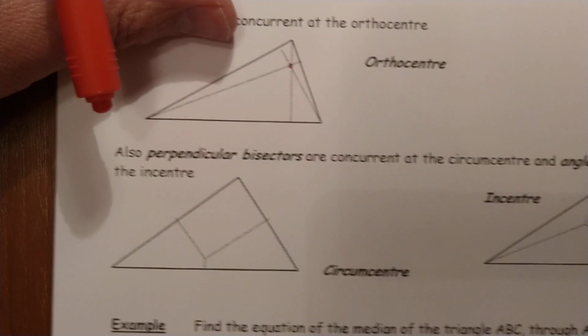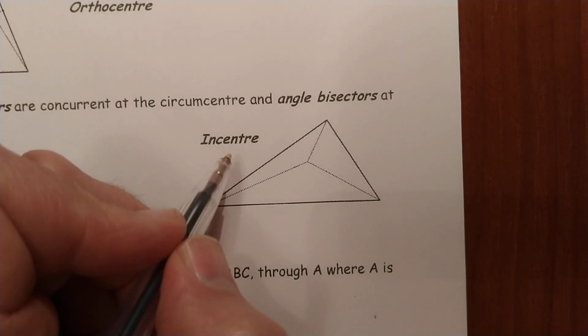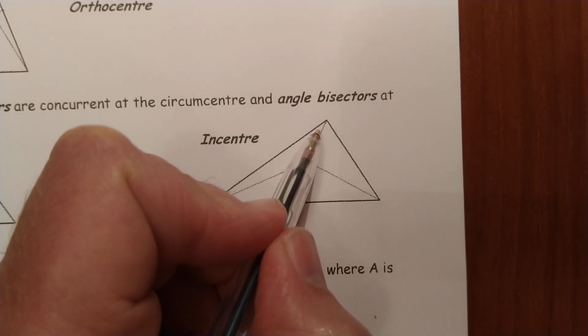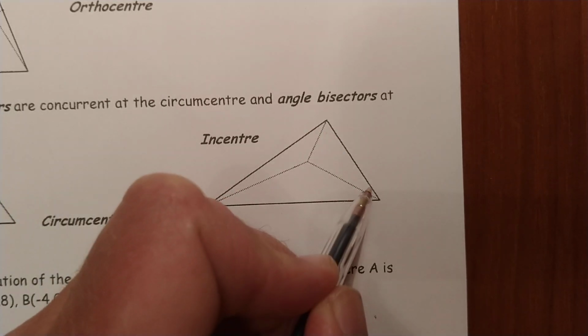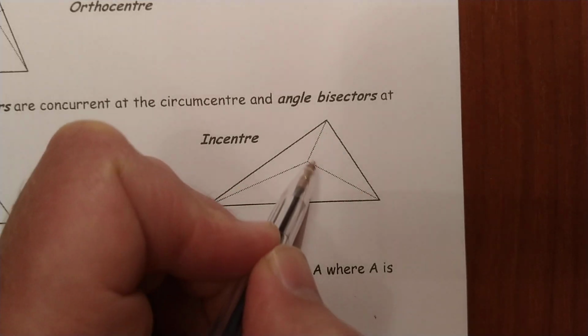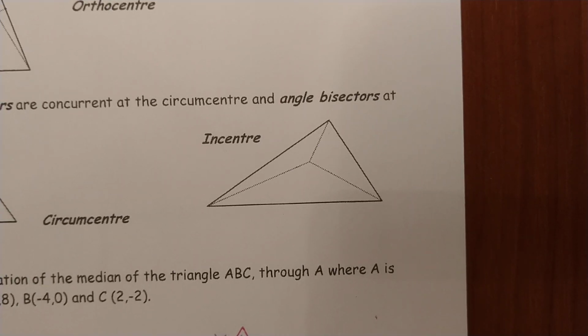And again, something you don't need to know about at all, which we'll not be using after this, is the incenter. If we've got the angle bisectors, so these 2 angles are the same, these 2 angles are the same, and these 2 angles are the same, they all meet at the same point, called the incenter. The incenter does not normally lie on the Euler line, so it's entirely separate, and from now on it's not relevant to our course.